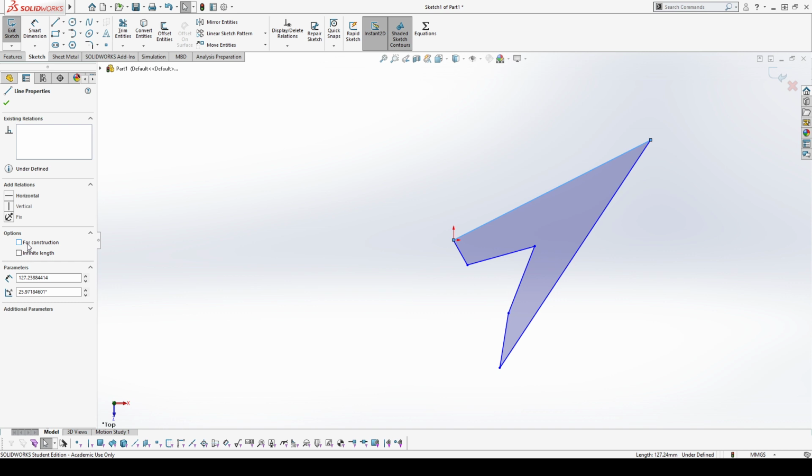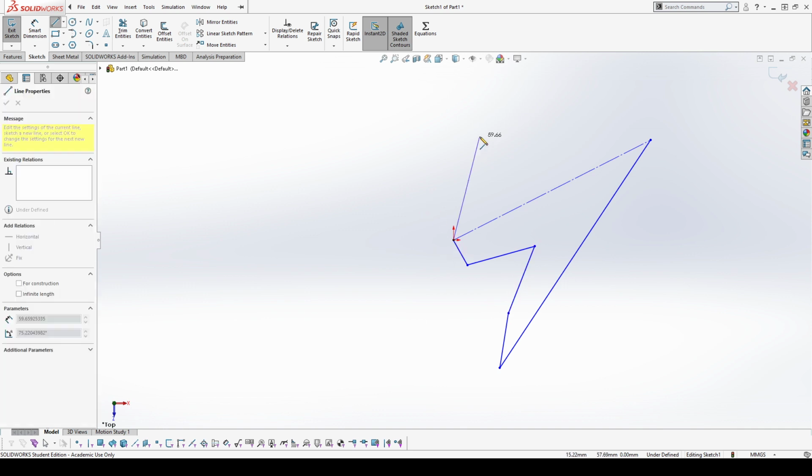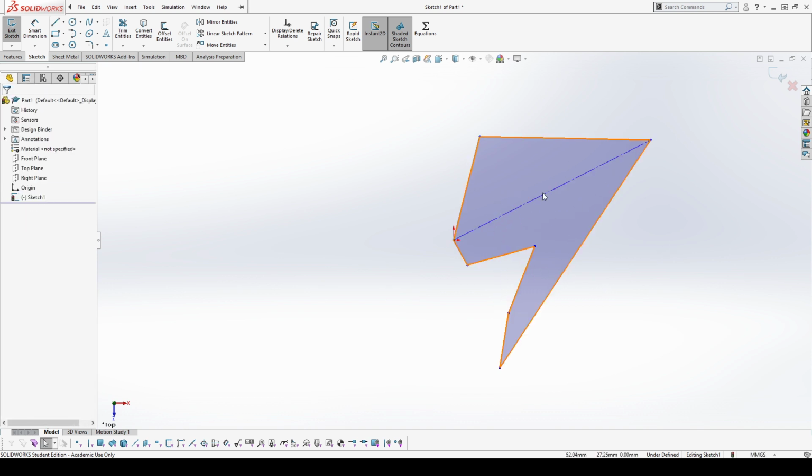Construction is super handy. Basically, if we're going to be drawing stuff in and want stuff to relate to this certain line, we can make it construction geometry, and then you can see that this area isn't shaded in, so it's no longer a profile. I need to add a couple more lines to make it a profile again. So you can use construction lines for a lot of different things. We'll show why you'd want to use some later on.